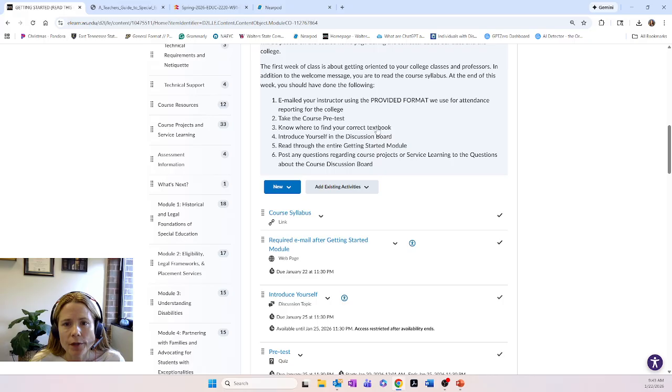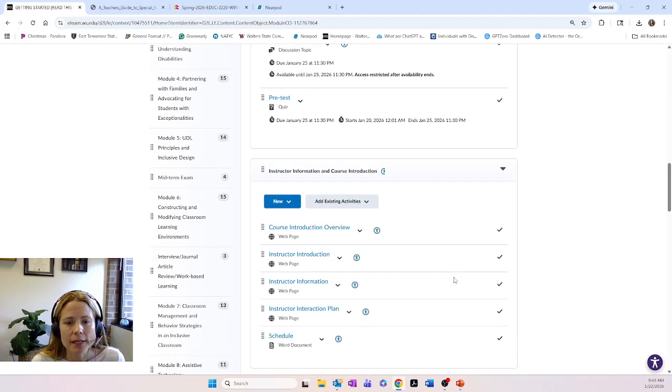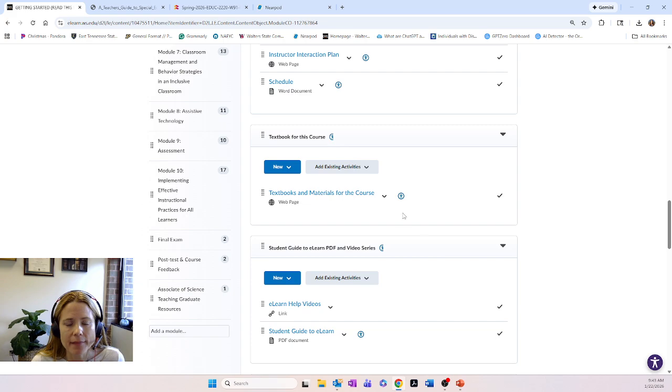Make sure you know where to find your correct textbook, which we will be using the publishing company Cengage. We will be using Teaching in Today's Inclusive Classrooms, a universal design for learning approach. So the textbook information is located in there as well.